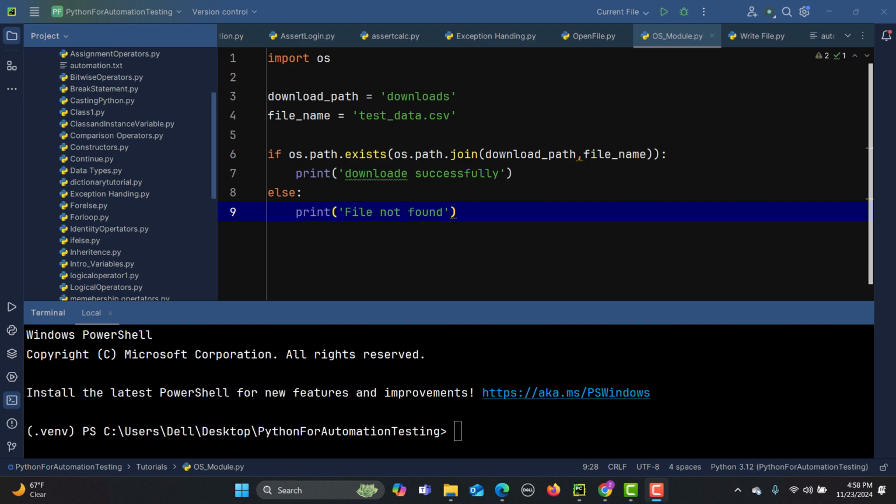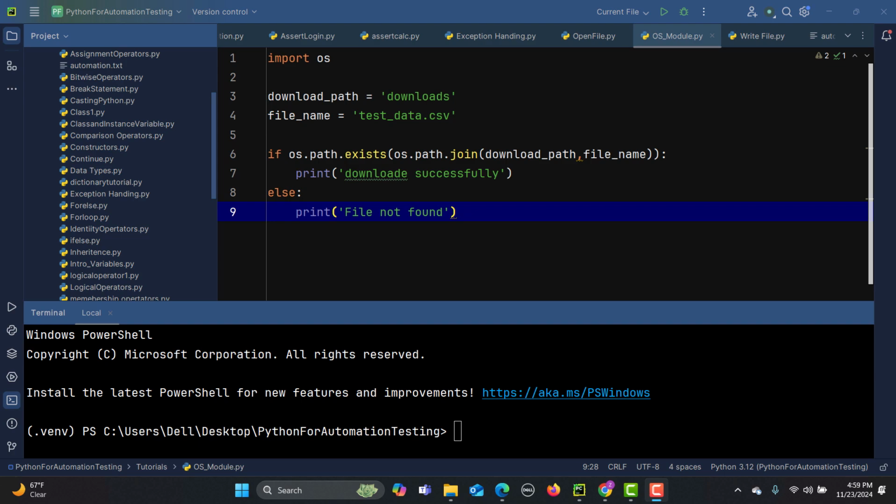Basically when we talk about logs, there are different levels. We have debug, info, warning, error, critical. Debug is detailed information used for diagnosing problems in your test script. Info is the general information about your test script. Warning indicates potential issues or events. Error is preventing a part of your test script from executing. Critical is when your test script is crashing.